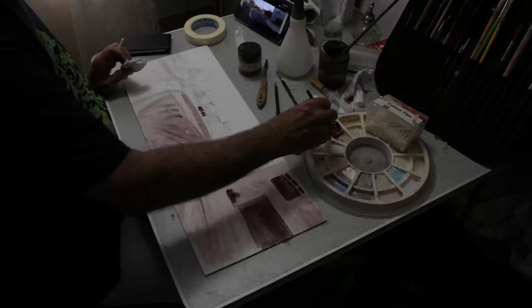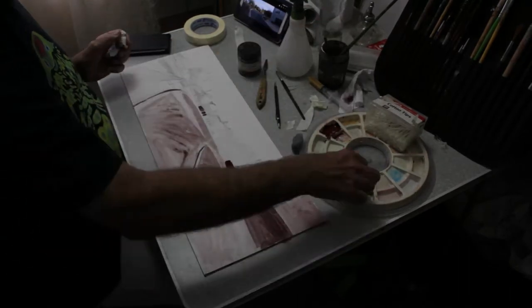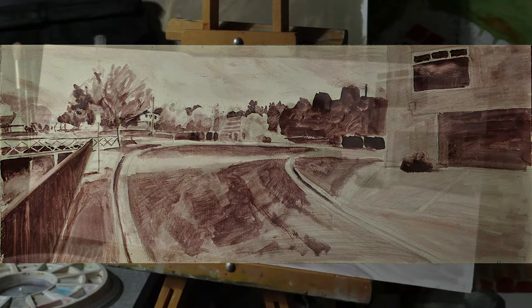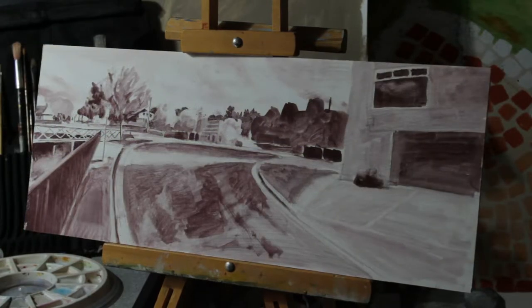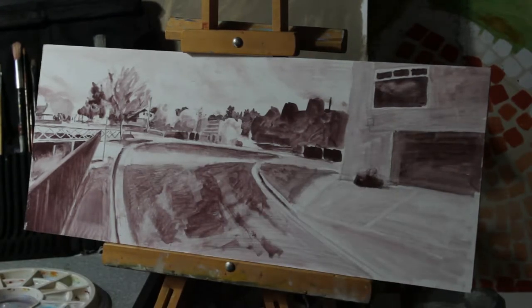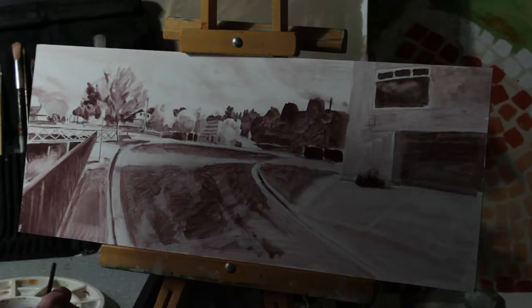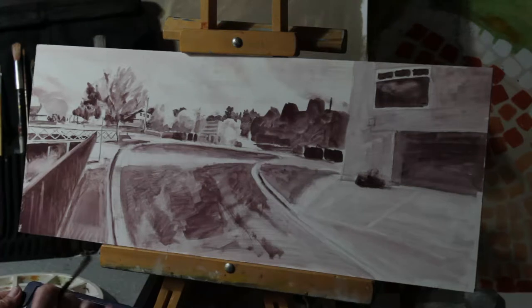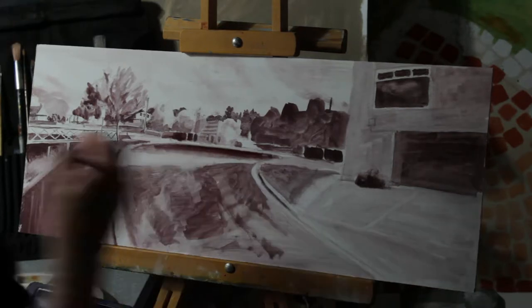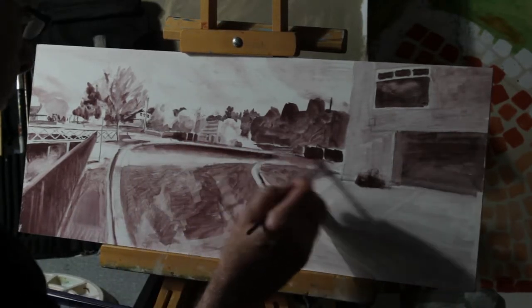I'm working from a photograph. It's not entirely necessary to do this underpainting — I just wanted to demonstrate that you could paint on top of this sort of thing with egg tempera. It's not entirely an opaque medium, but you can make quite opaque passages. Finishing off the underpainting in more detail helps you get into the swing of doing the egg tempera painting itself.